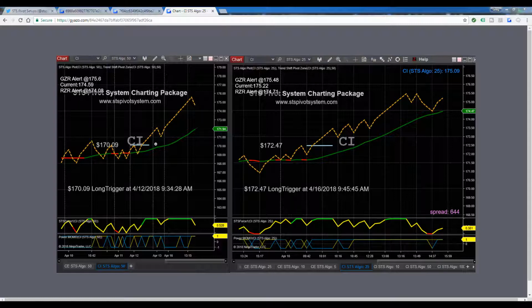And the same exact time on our next factor, up 50, you also got 10:01. It triggered as well, with the force factor on its side. I like to run them both together. I got an alert that ties both of these factors together, and I look for those trades. And that's exactly what happened. Those alerts are built right into the charting system as well.